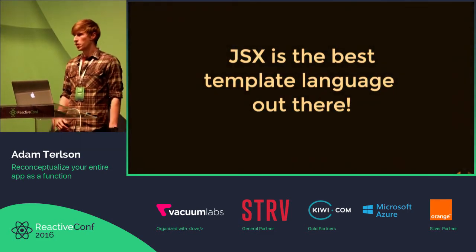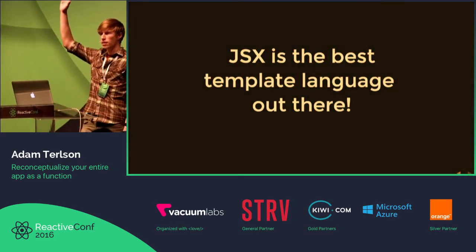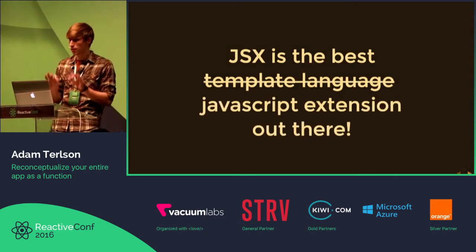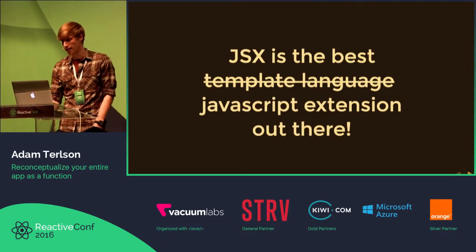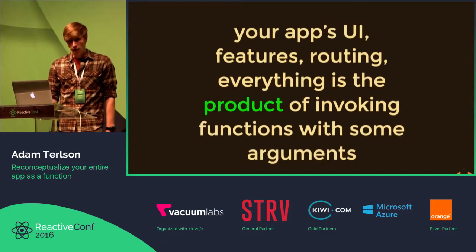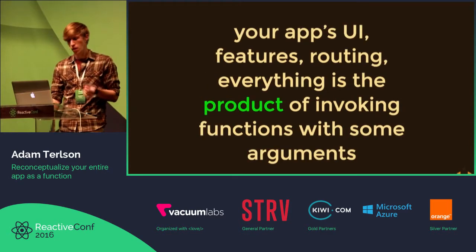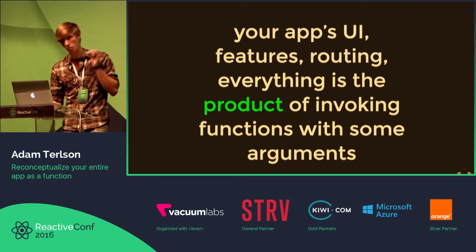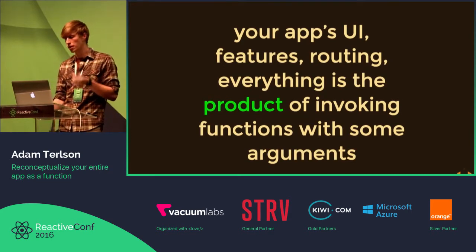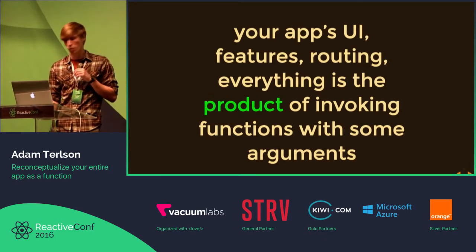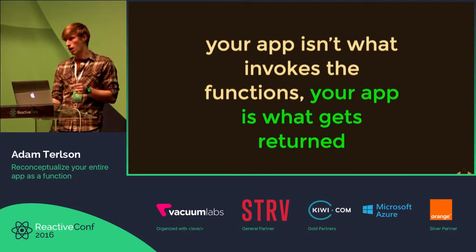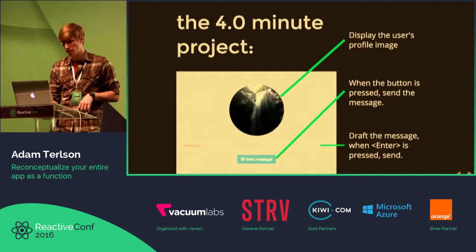JSX is the best template language in the world. Raise your hands. Yeah, all of you who raised your hands, you're probably not thinking in functions. It's the best JavaScript extension in the world, yeah. So I want you to think that your entire UI, your features, your routing, everything is the product of a series of function invocations with some props. Your app is what is returned and not what is actually invoking these functions.